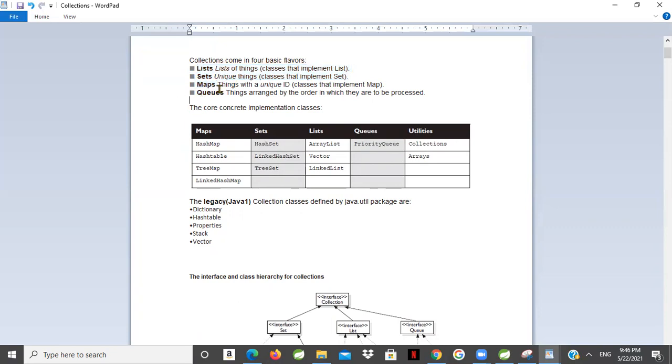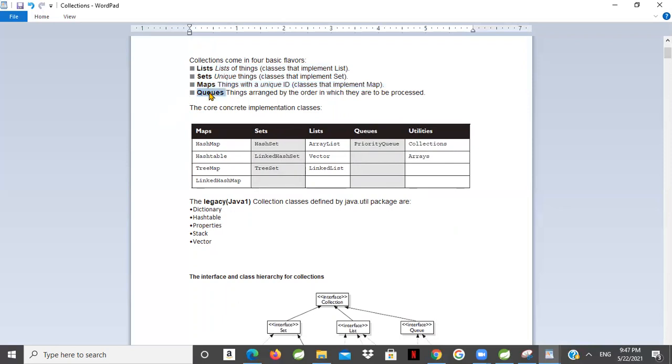And what is a map? A map is key value pairs. Each map will have 2 things: a key and a value. I will talk about what a key value pair is, and you will learn more; until you see it, you cannot understand quickly. So remember for now that a map has key value pairs.